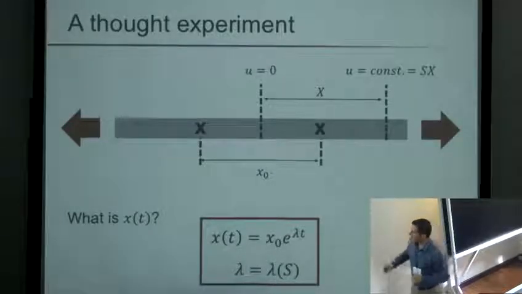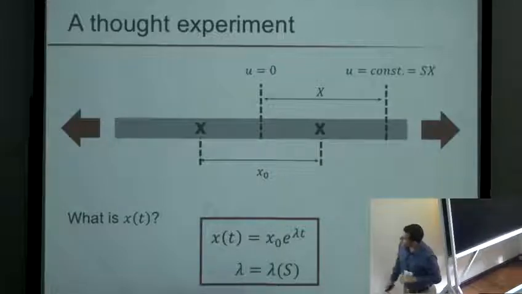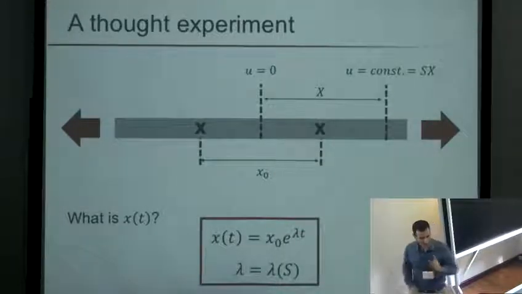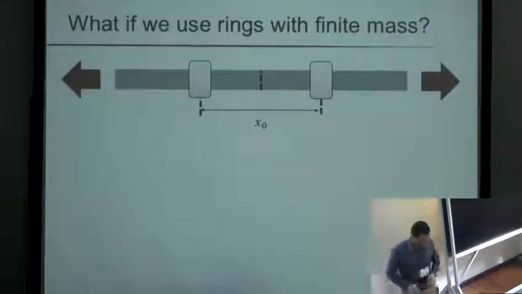So I should also mention that I'm here assuming that the material within this rubber strip is homogeneous. So basically the velocity gradient at any given point is constant. Now let's make this problem a little bit more complex.